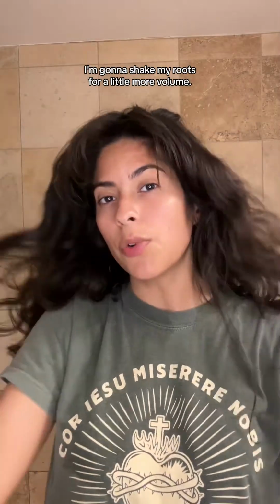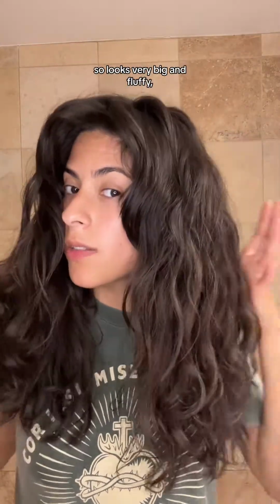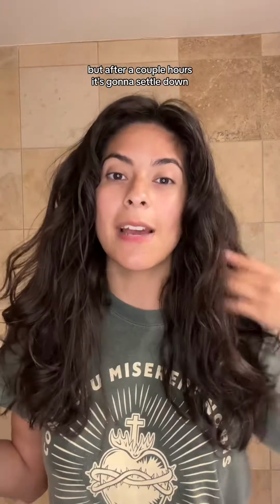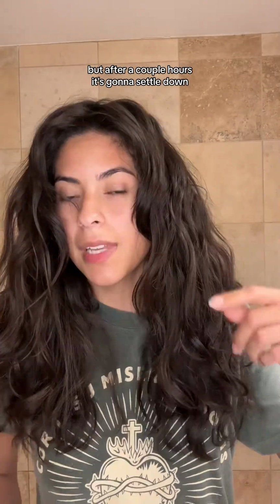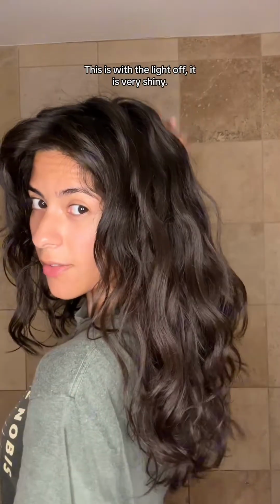I'm gonna fluff it up. I'm gonna shake my roots for a little more volume. This is what it looks like after the routine. So it looks very big and fluffy, but after a couple of hours, it's gonna settle down and the waves are just gonna naturally form together. This is with the light off. It is very shiny.